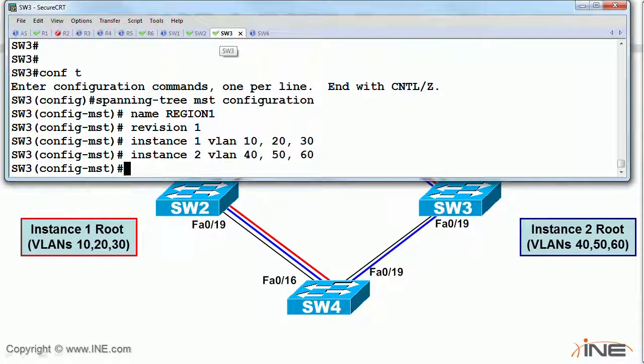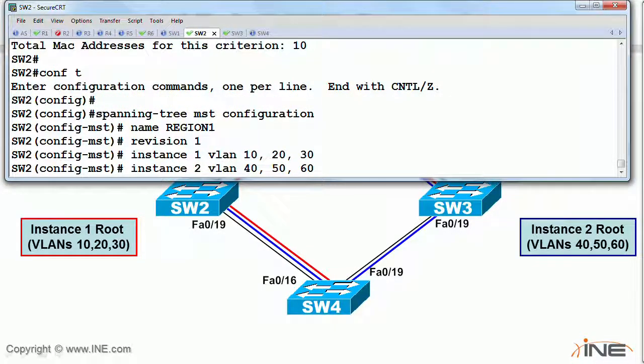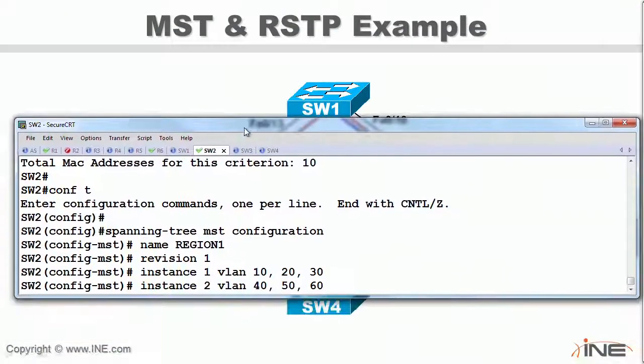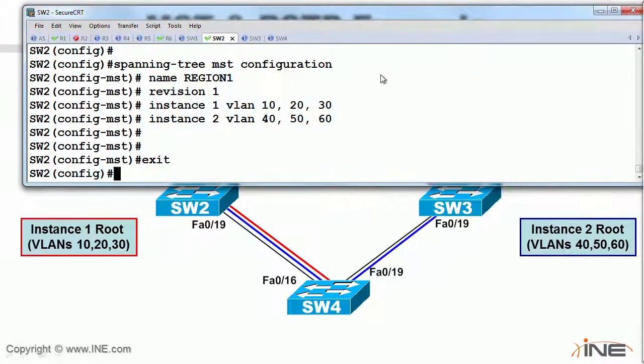A final step would then be to actually enable the protocol. If we start at the top of the design here, we'll start on switch 1 and work down.